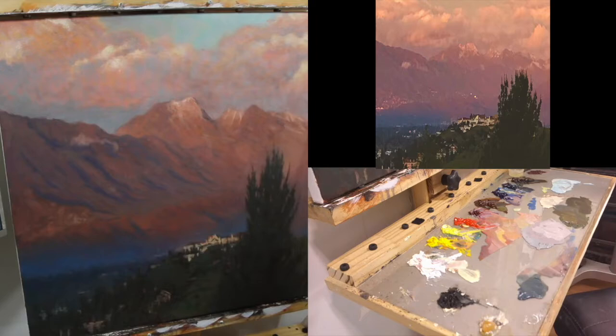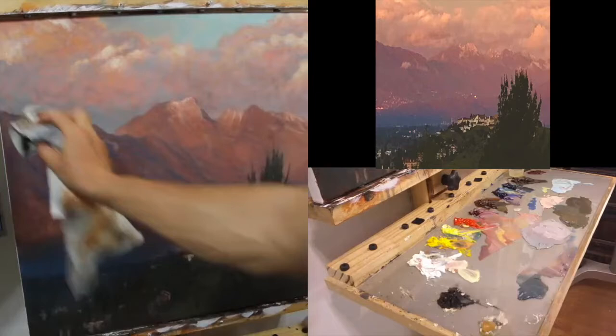And now I don't like, oops, I made a mistake there. So things are already not going that well. So I don't really like what's happening. So I wiped it away. And I blended it in with a cloth and I'd gone too far and then now it just looks like a mess.